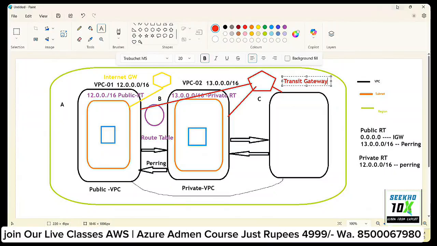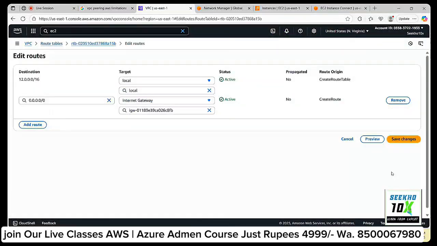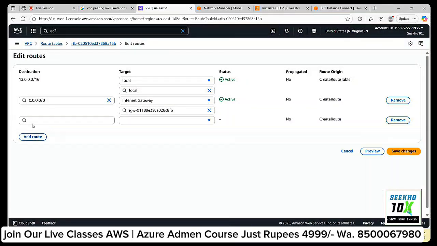For the 13 VPC and 14 VPC, both are on the same attachment. Both will be transferred through the same attachment. So go for edit route, add route.